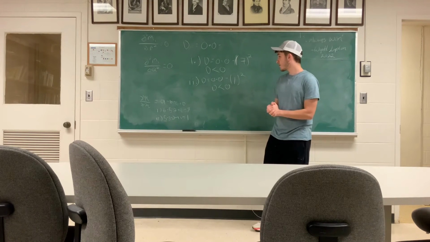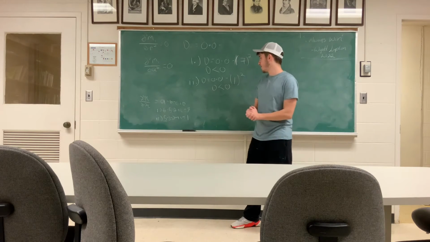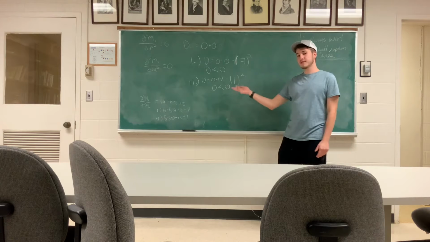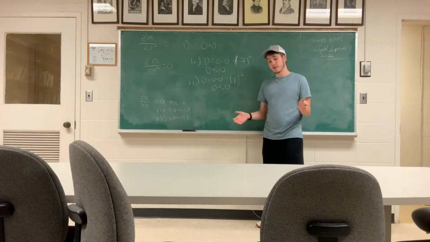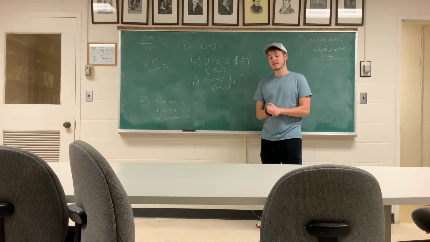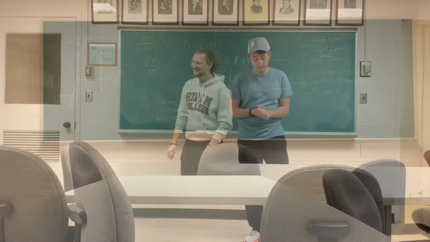So we do the same thing for the second example, and that gives us a value of 1. So that gives us 0 times 0 minus 1. And as D would be equal to -1, that means D would be less than 0, and thus this is a saddle point and a Nash equilibrium point as well.